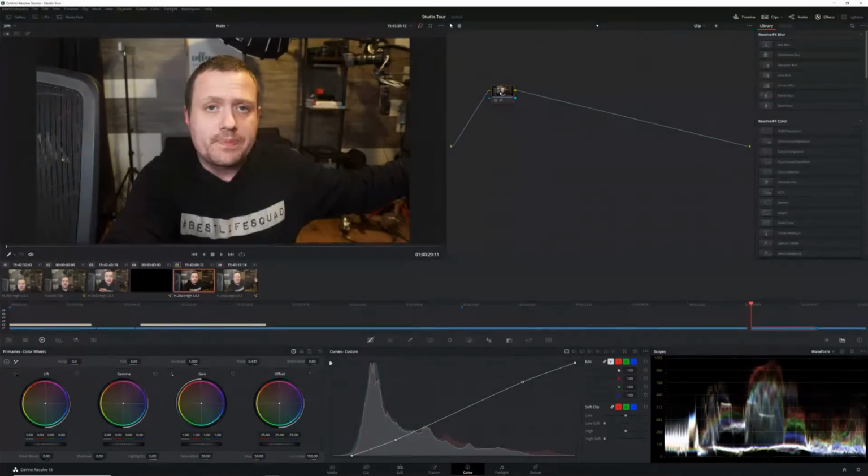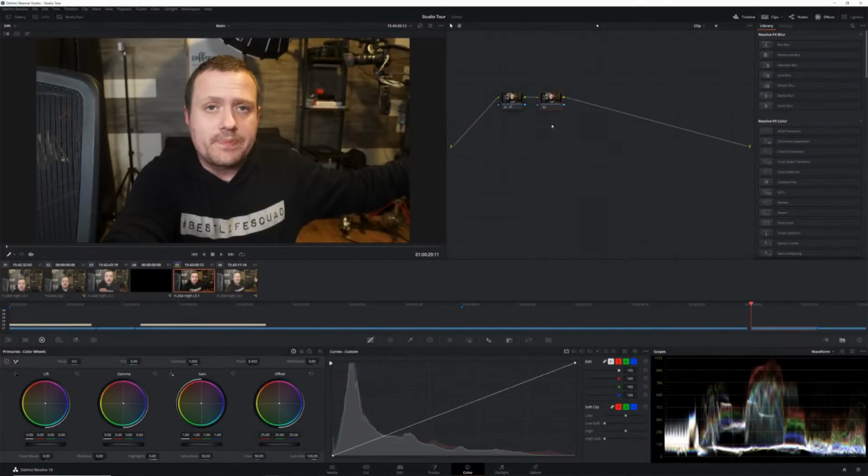Okay. Now what we're going to do is add a second node. We are done with the exposure step. So we're going to right click on our node, add node, and a serial node is just the next node down the chain. You can add serial or serial before. There's also parallel, layer, and outside. That's for a totally different thing. That's another conversation again. So we'll just do a serial node, okay? And we're going to white balance.